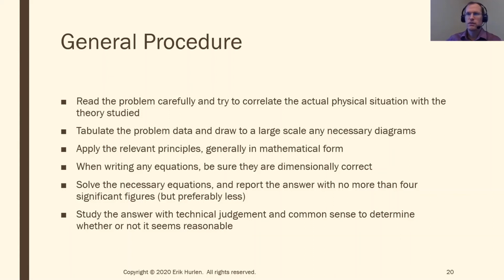Then once you do that, any equation you might need from the theory, write those down, solve those, get your answer. And you also want to make sure that they're dimensionally correct. So one way to check your answer is to make sure that the units work out. So if you're looking for an answer and you know it should be an acceleration, but you end up with units of meters at the end, you know those are not units of acceleration, so something must have gone wrong somewhere.